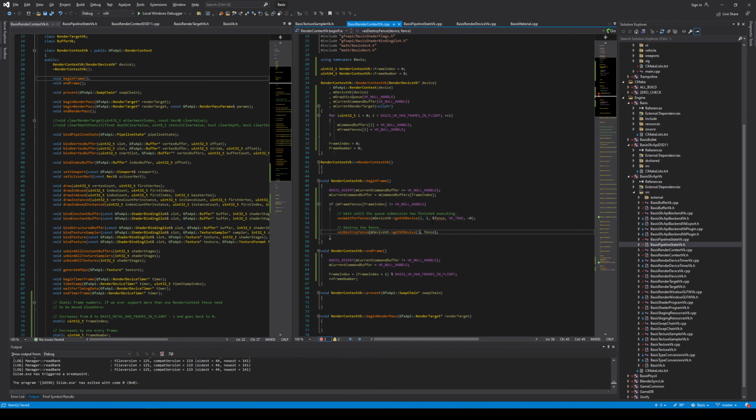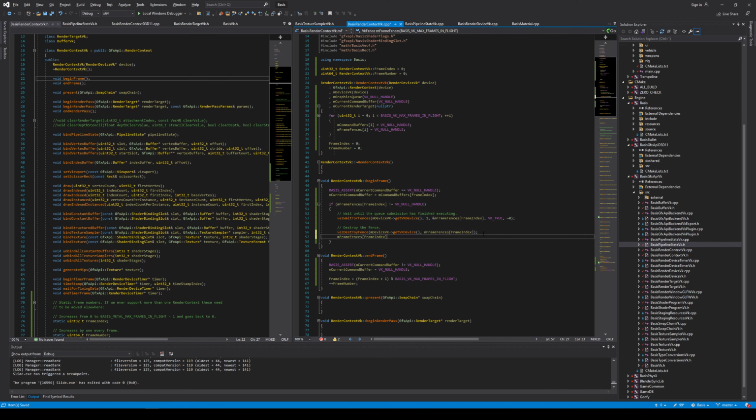Same thing here. This would be the address of m fences frame index. Then we have wait all, and we have a timeout, and we probably don't want any of those. Okay, and then we want to destroy this fence, right? And then set it back to VK null. VEC expects us to destroy that fence when we are done. We'll get a new one in present on the next frame. Okay?